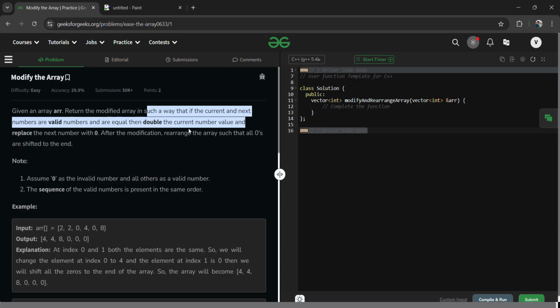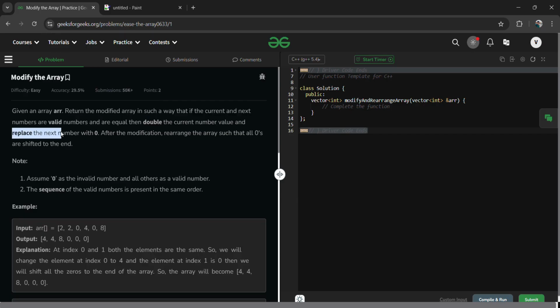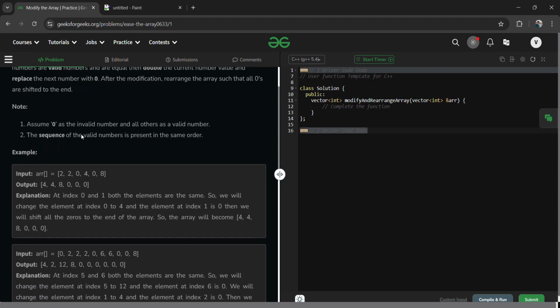The second condition is that we also replace the next number with 0. Then after that we have to modify the array such that all the zeros are shifted to the end. Note that 0 is the invalid number and all other numbers are valid numbers. The sequence of the valid numbers is kept in the same order.